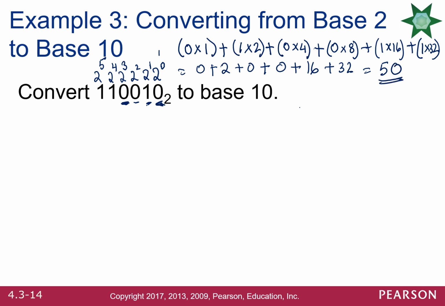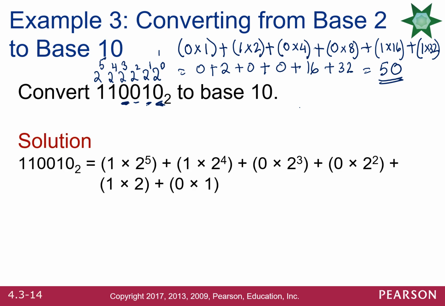I'm going to now pull up the solutions that the PowerPoint is presenting to us, and let's see what they have here. The same thing, all right, so they have multiplied each digit by its corresponding place value. Only thing is they started from the left hand side and then progressed to the right hand side, whereas we started from the right hand side and progressed towards the left hand side. It won't matter as far as the final answer is concerned. It should still give us a value of 50.